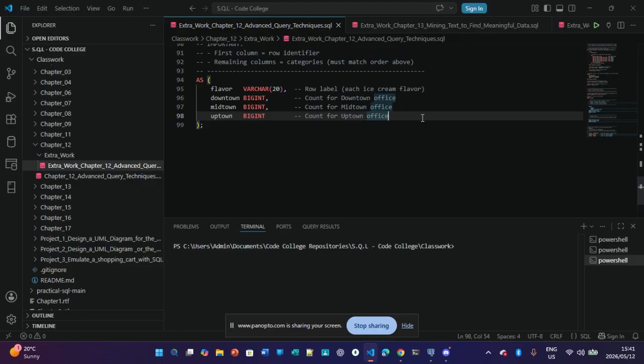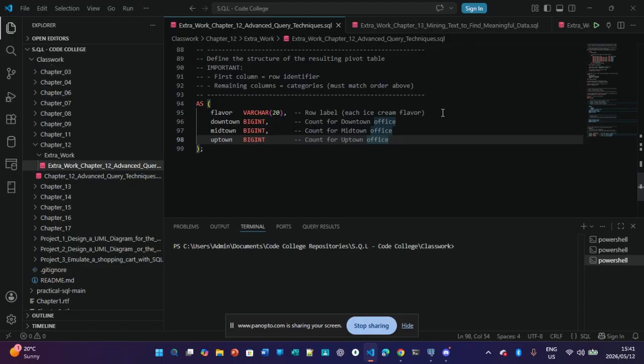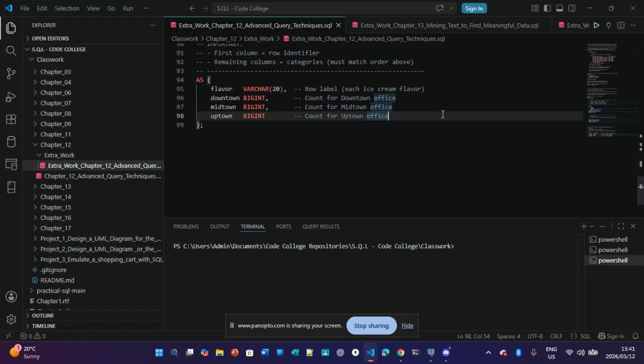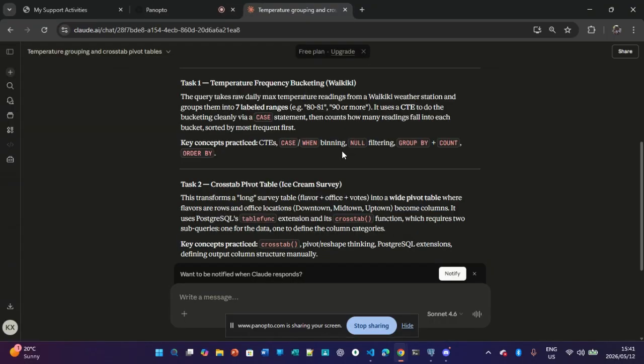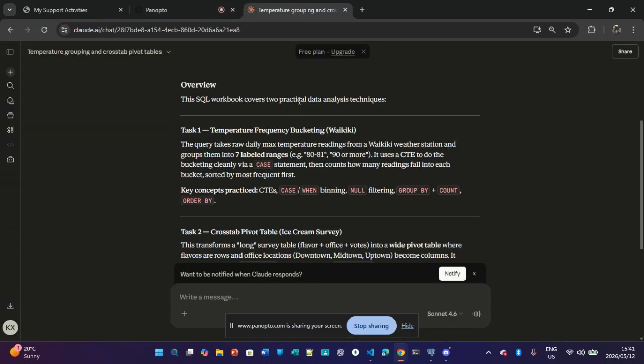Right, so we just got done with that. The overview is that this SQL workbook covers two practical data analysis techniques. Task one is temperature frequency bucketing.